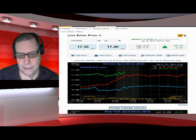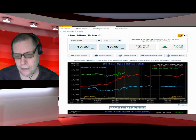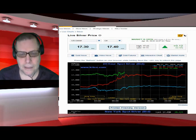I don't think this is the major breakout yet in silver. I say yet because I think the major breakout is coming, but I don't think this is the major breakout. I think this is a little bit of a correction back up to the upside. It's back up in the range that it was. For months and months, it was in the range of like 1740 to 1710 or something like that, right? It stayed in that range. It was range bound for months.